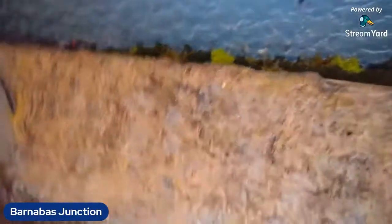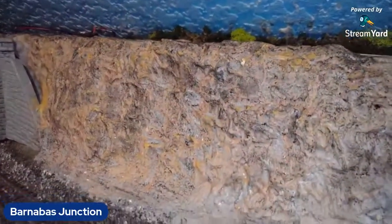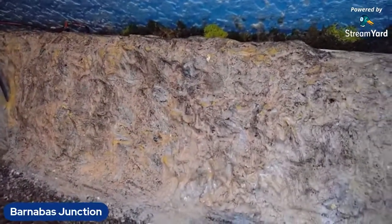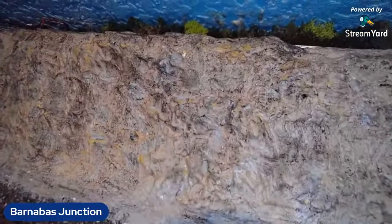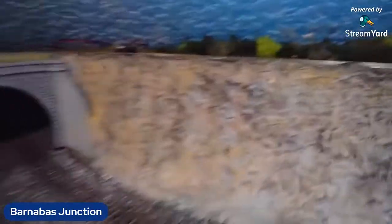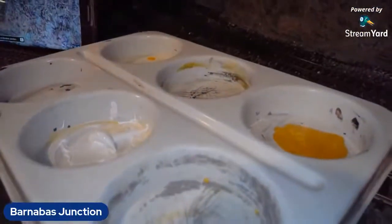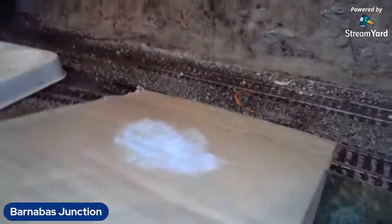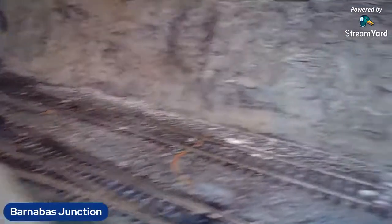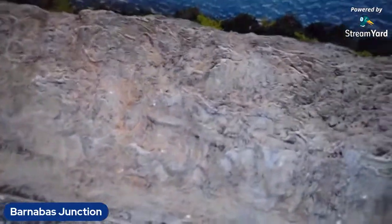I've applied the black wash, which is there, using isopropyl alcohol and Indian ink. And I'm now adding some coloured highlights using dry brushing technique, as you can see. And this is what I've got.